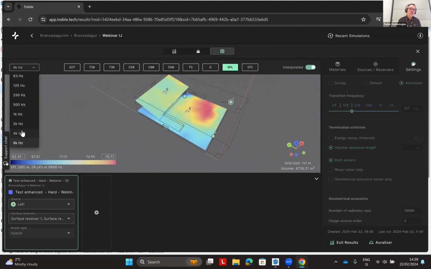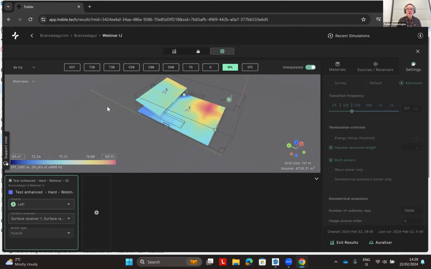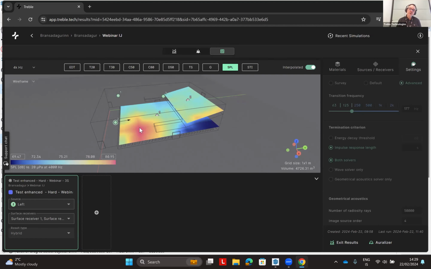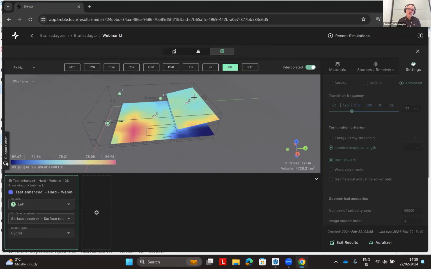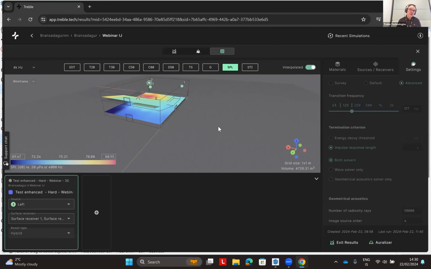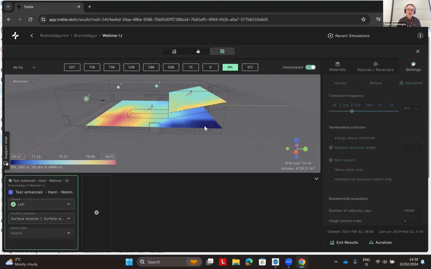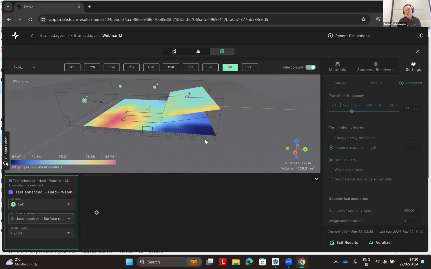From my experience, something between 1K and 4K is usually a really good approximation to aim a speaker. So if you look at 4K, then we can see that from this specific loudspeaker placement, we are covering quite well the area nearest to the speaker, of course, and then some of the balconies are okay. But as we can see under here, under the balcony, especially under these wings on the balcony, we have an area with almost no sound.